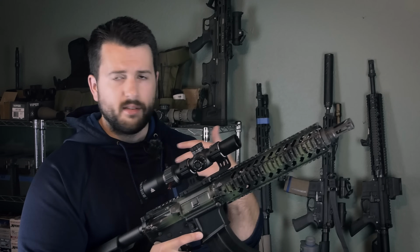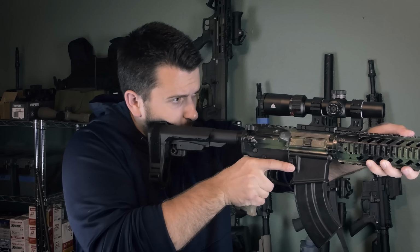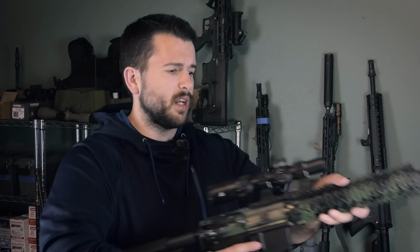So with all the external stuff out of the way, let's go ahead and talk about the eye relief, the eye box, the glass itself, and of course the reticle. So starting off with eye relief on the Redtail 1 to 4, you have a very, very generous eye relief on 1X, more than you will really ever need, though of course there is going to be a perceived shift in magnification where your eye is forward or backward, so closer it's a little bit zoomed out, farther it's a little bit more zoomed in, that sort of thing.